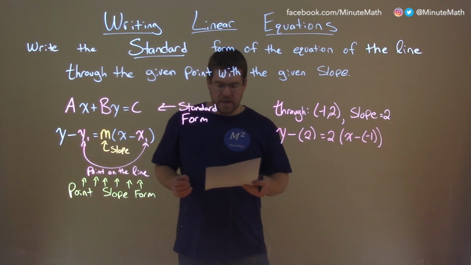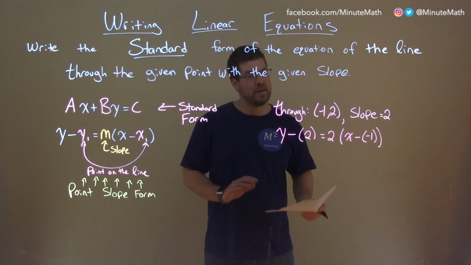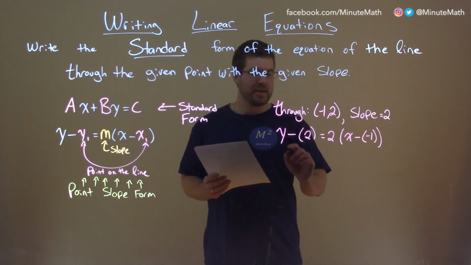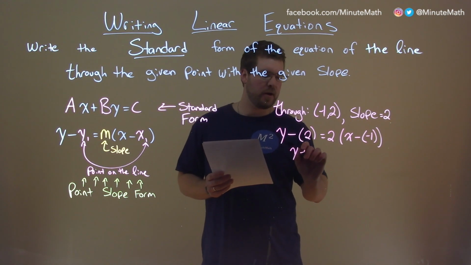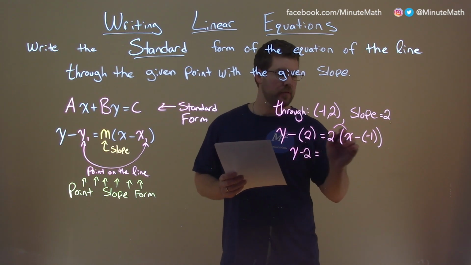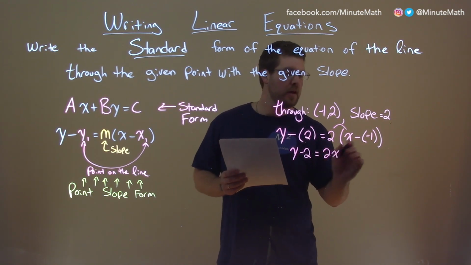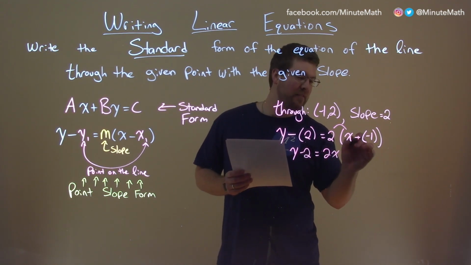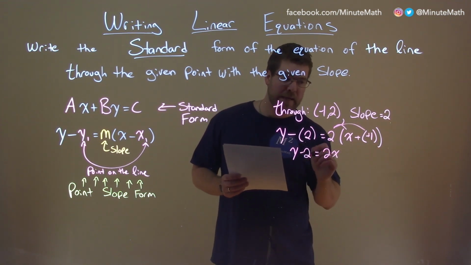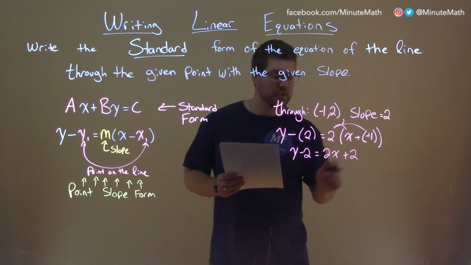Okay? Now let's simplify this and get the y's and x values to the left, numbers to the right. So first way to do this, well, we can rewrite this as just y minus 2 without the parentheses, but then distribute the 2 here. 2 times x is 2x. Oh, and don't forget, minus a negative is plus a positive. Helps you out there. 2 times positive 1 now is a positive 2.